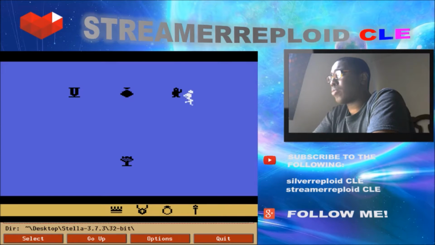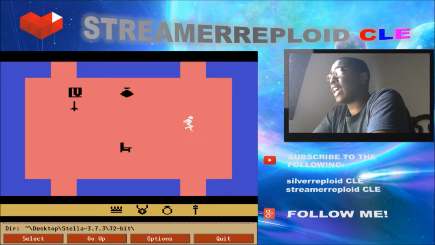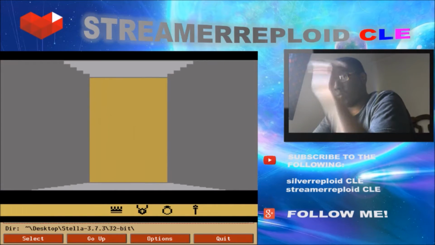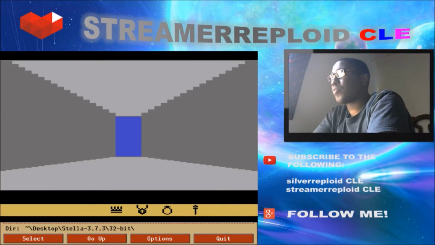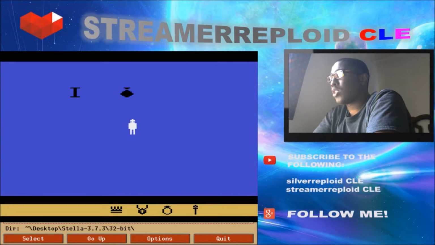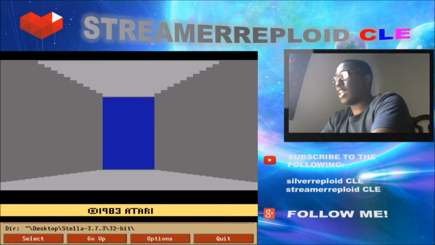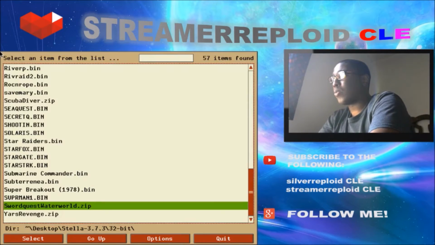Now all you have to do is just go back to the top, and play the whole thing with the treasures you got. Okay, so we're back in the first room, and head to the bag. Press the action button and just bring up the items. And there you go. And that's how you handle it on Sword Quest Waterworld.